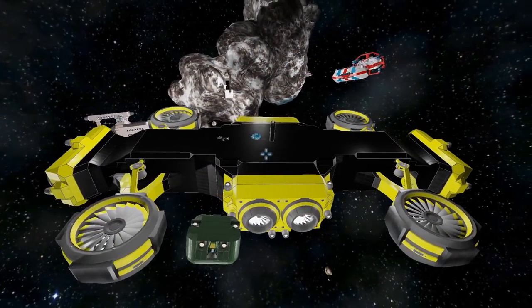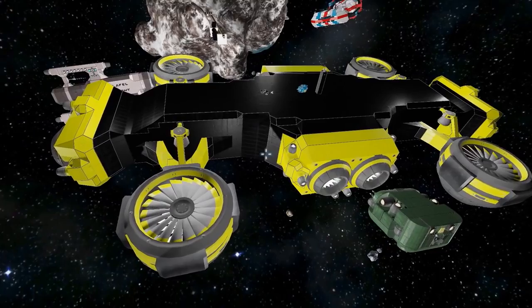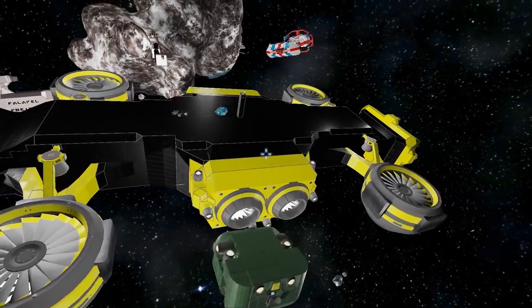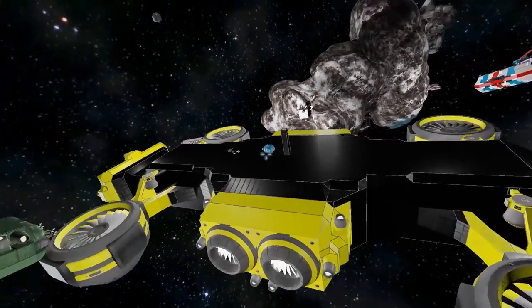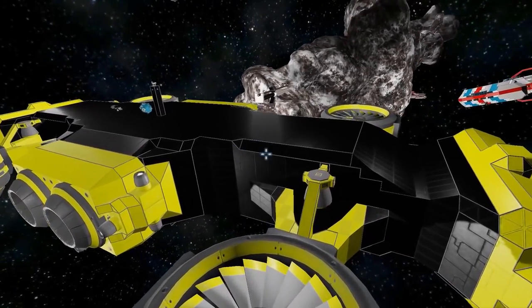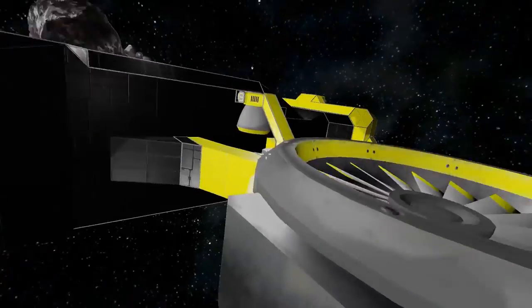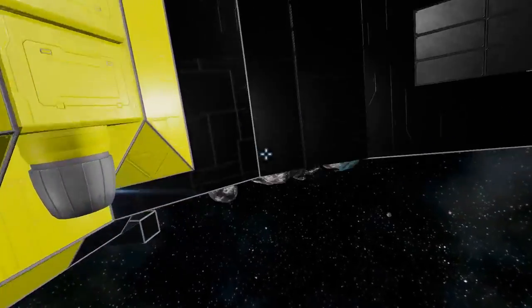Okay, guys. I love it. I'm so glad we went with the black and yellow. I think it looks amazing. And it's going to look so much cooler once we have a bright yellow flight deck just right above it. Because the main body of the ship is going to look really dark. It's not going to be very noticeable. But the really cool parts of the ship are just going to stand out.